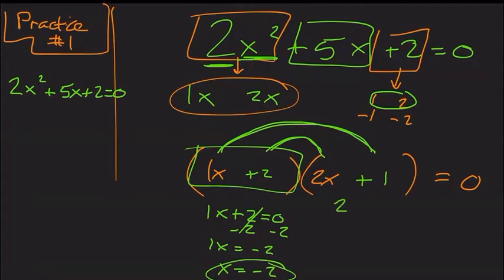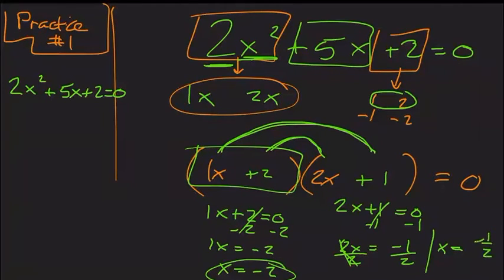And then let's come over here, 2x plus 1 equals 0. Start with addition and subtraction, do the opposite. We have 2x equals -1. 2x means 2 times x, so to get rid of that 2, we're going to divide by 2, the opposite of times. The 2's cancel, leaving us with x equals -1/2. So x equals -2, x equals -1/2. Now these are pretty tricky, so let's try another one.